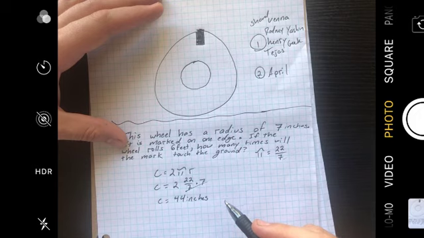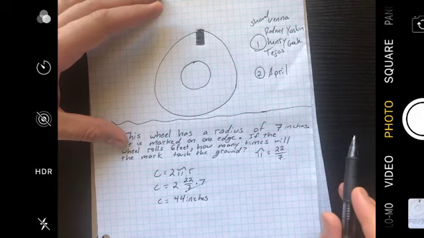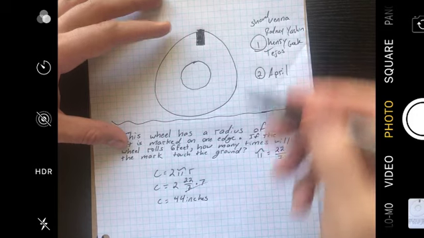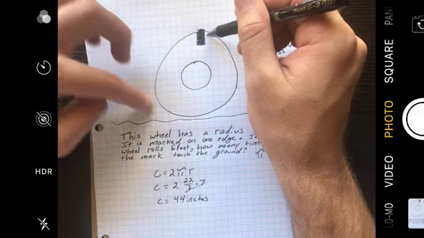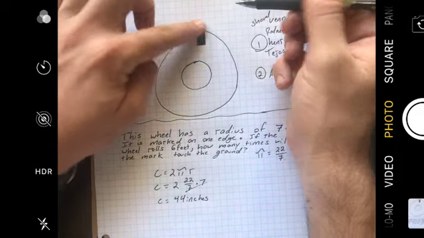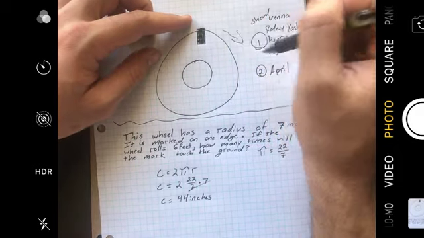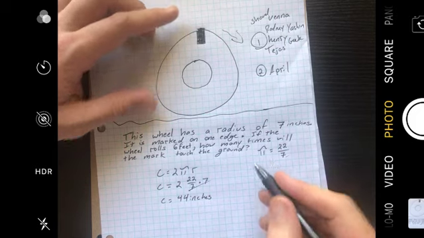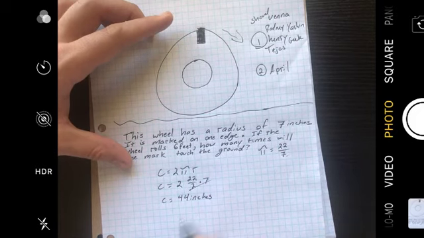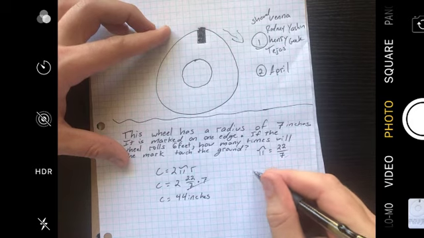That means that every time this spins, it will spin and travel 44 inches forward, because that's what the circumference is. You could picture it like a piece of ribbon unraveling. It'll be just that long of a piece of ribbon every time it rolls. So it's going to roll one rotation, 44 inches. That's what the circumference indicates. So 6 feet, how many inches is that? Well, you got to do the math, dudes.